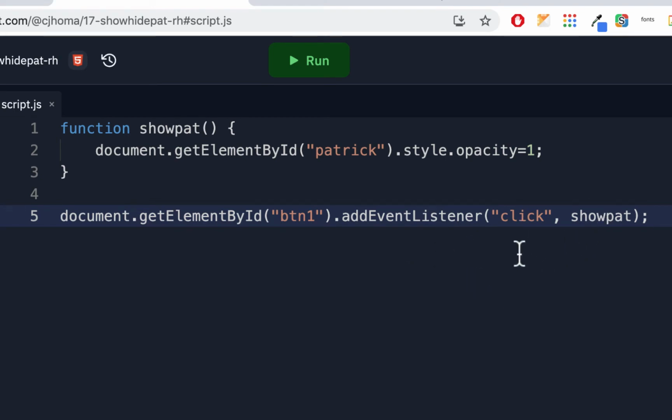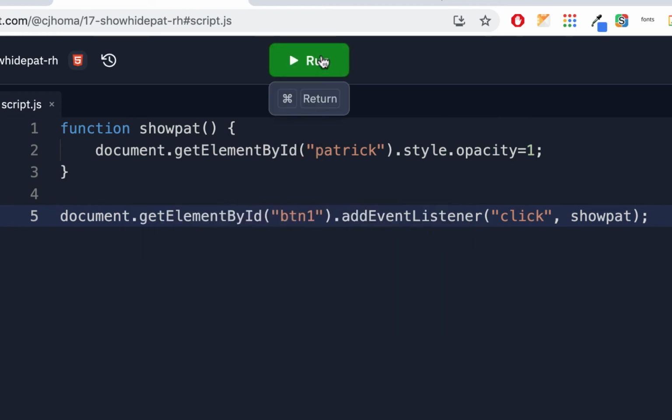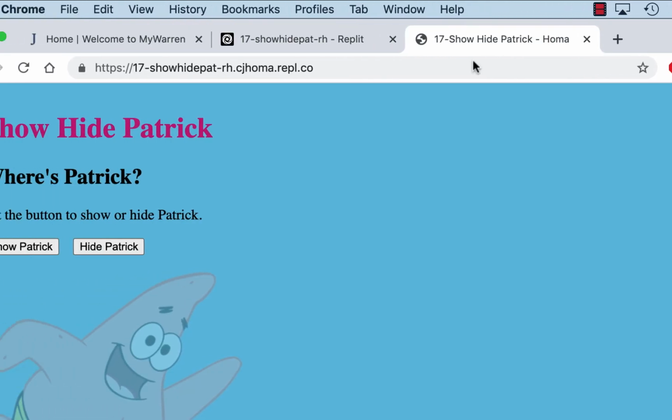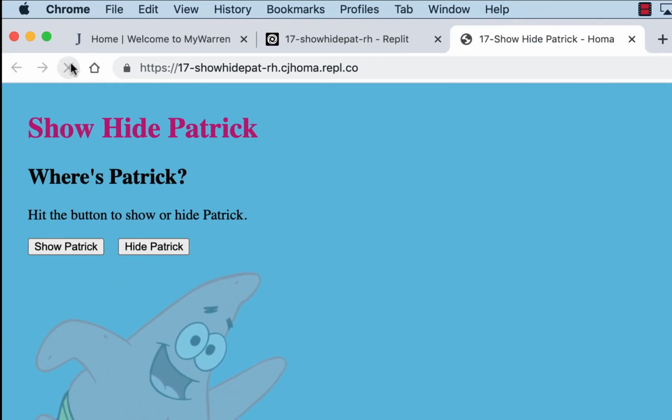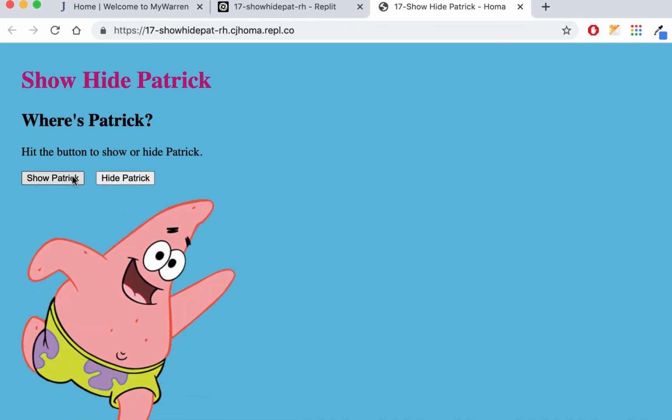So let's see if this works. I'm doing this out of my head. I think it's okay. I think there should be a comma there. And one thing you should do, because I was having issues when I first tried it out, make sure you just hit run here. Sometimes I say you don't have to hit run, but because it's JavaScript, let's run the JavaScript and then go up to here and refresh this. And it's not going to look any different, but what should happen when we click this button, Patrick should be 100%. And perfect, that works.